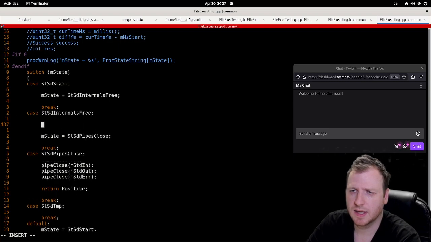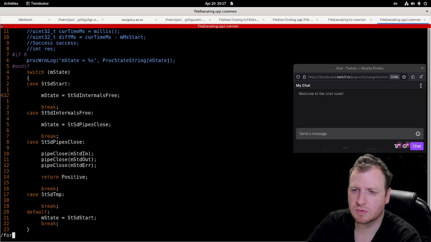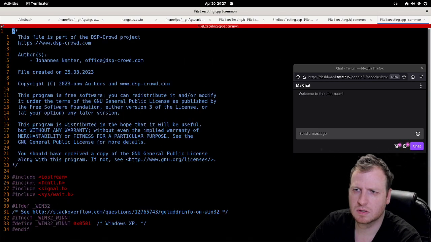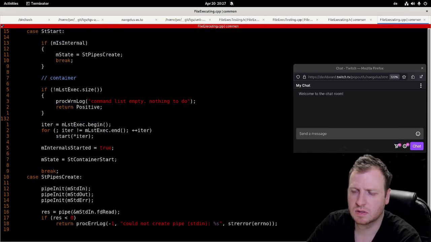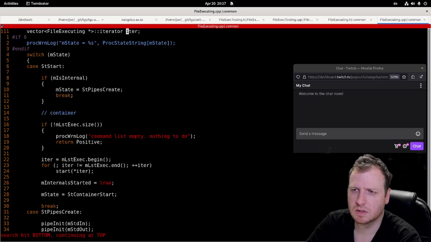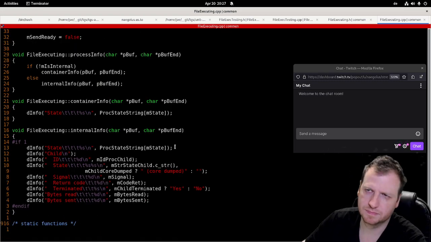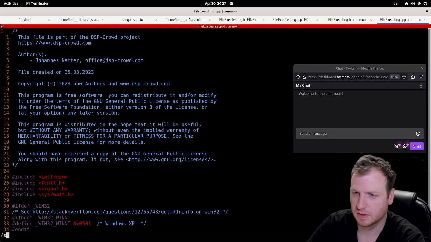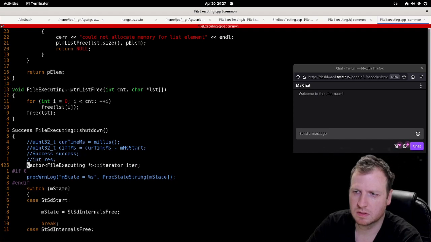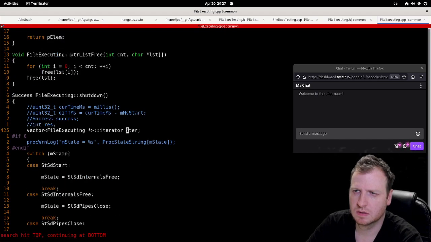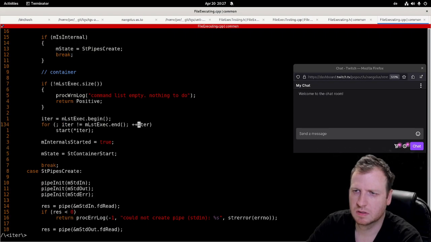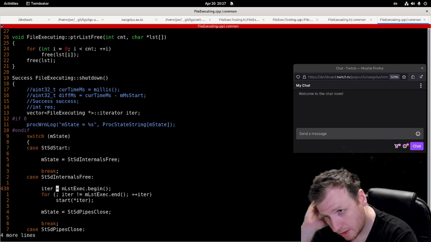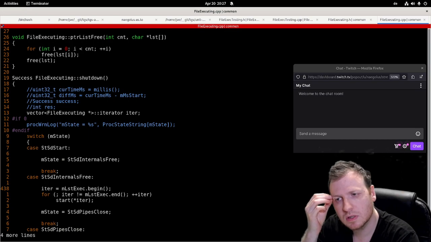We can in any case, for shut down, internals free. We have the iterator and we go through all the execution lists.